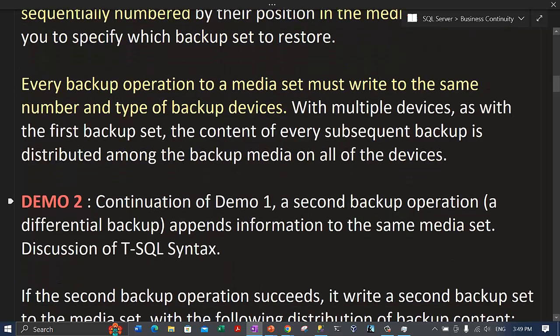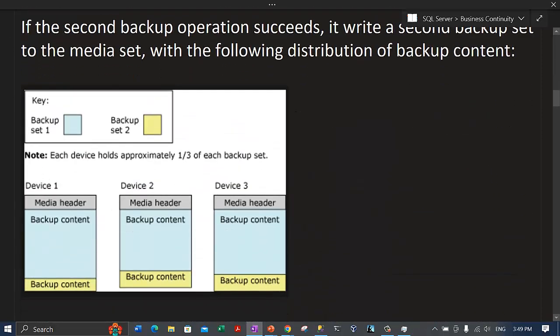And we have taken you through demo 2 as well, which is a continuation of demo 1, where we used a second backup operation to take a differential backup, which basically appended the information to the same media set we had created in demo 1. And we have shown you diagrammatically how this second backup set will get broken down among the 3 devices.